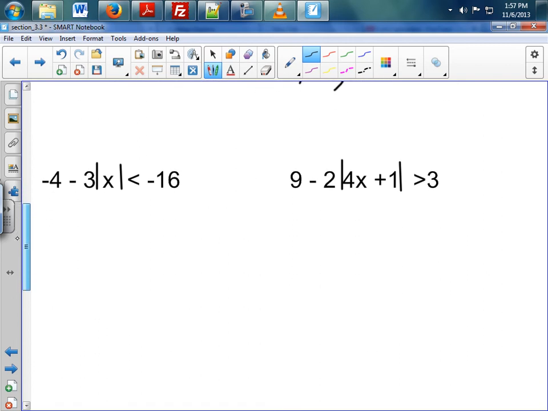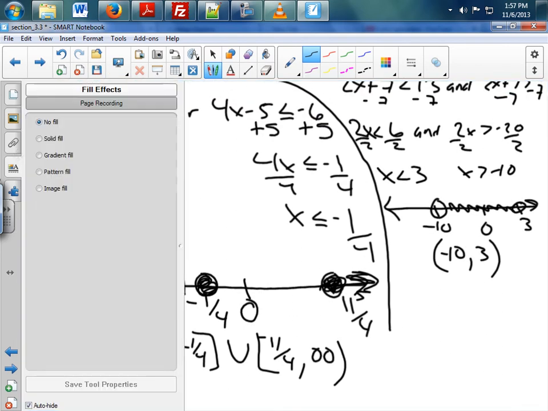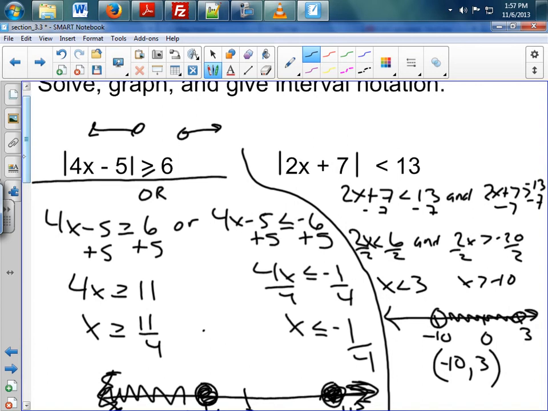Okay, wait, so if the sign on the original problem is less than, then it's the AND statement? Yes. Okay. First thing you do, that's why I went up here. The first thing I did on this one is I put an OR statement. Okay. First thing here, AND statement. All right, 2 more for you.